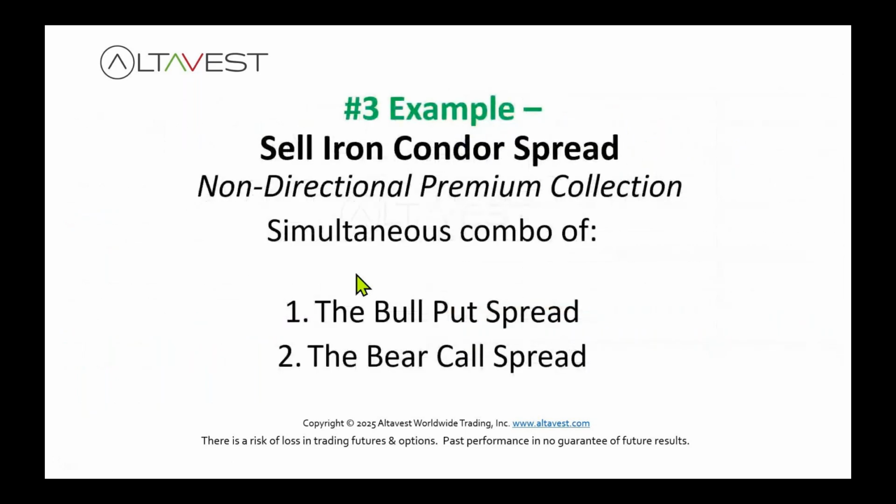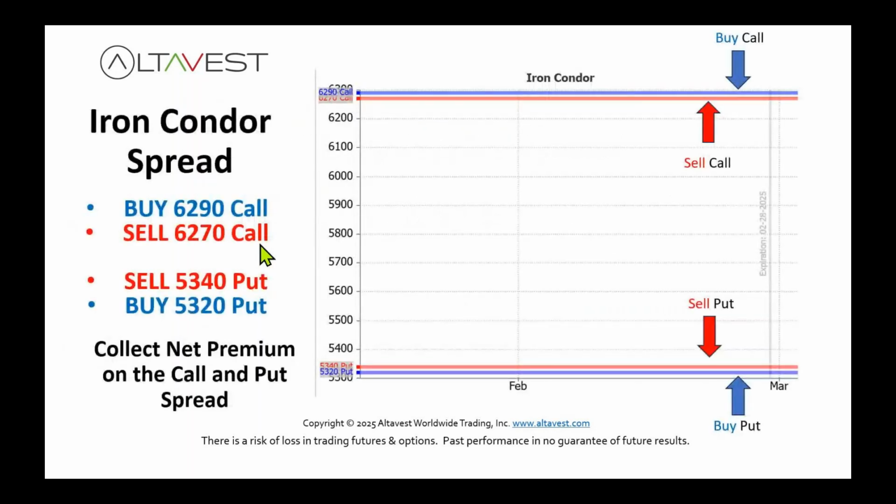And then here's an iron condor. That's a combination of the two spreads that we just looked at, the bull put and the bear call spread. And don't get caught up in all the technical names and jargon. It's not necessary. But here's the example of you're selling this out of the money call spread. You sell an out of the money put spread. So you're collecting premium on a net basis on both sides of this transaction, on the puts and the calls.